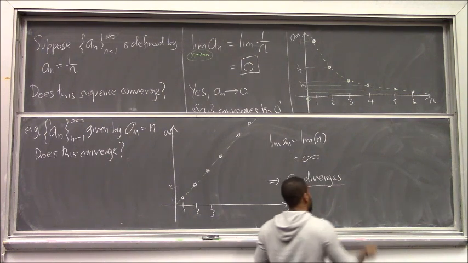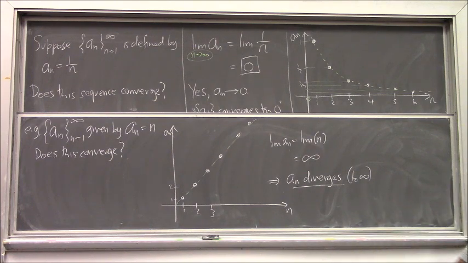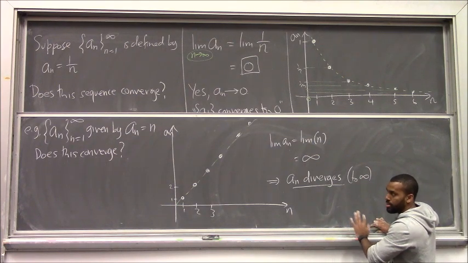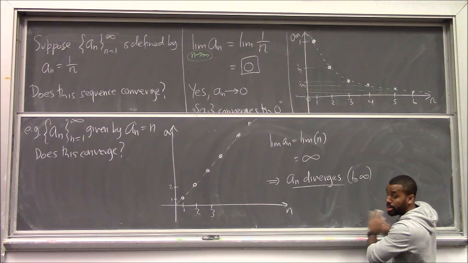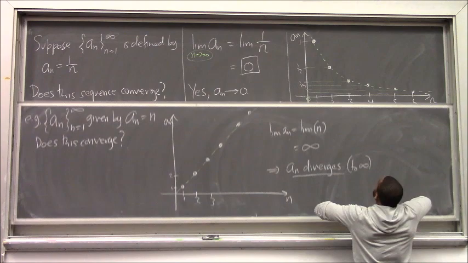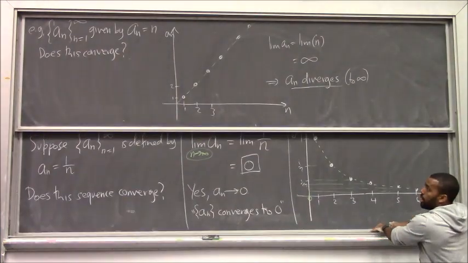Now, you could say diverges to infinity, but in general, I'm not going to care if you tell me what something is divergent to. It could diverge to infinity or positive infinity or negative infinity. But if it diverges, it diverges. A divergent sequence is going to be useless to us. We care about when they converge to something. That's going to be meaningful in future sessions. So, that one diverges. The first one converges.